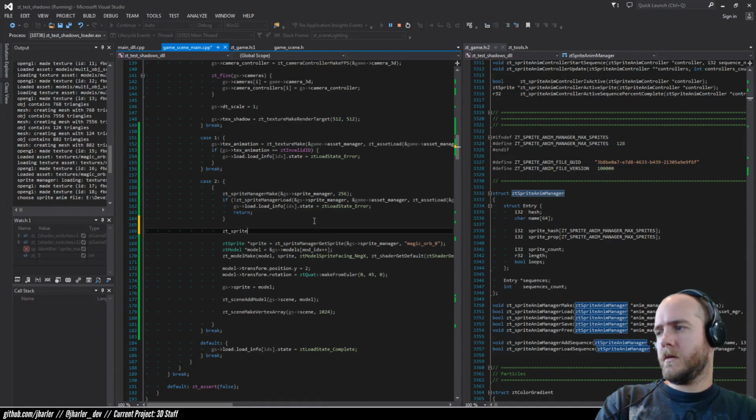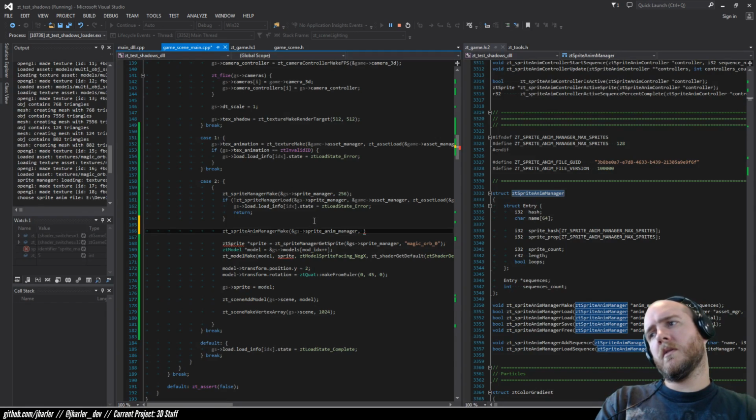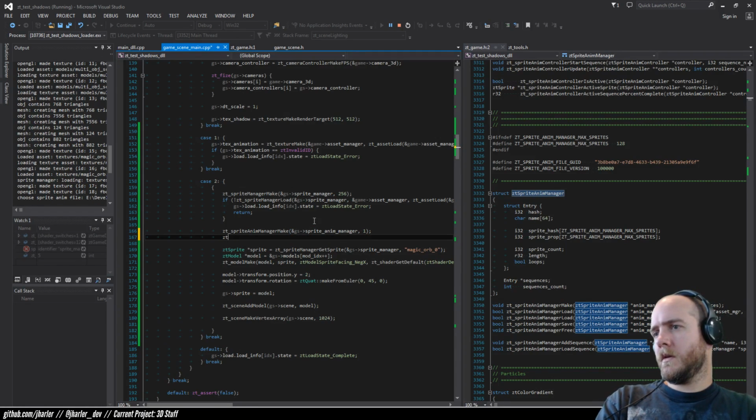Let's make max sequences. I only need one. Let's load. Asset manager.